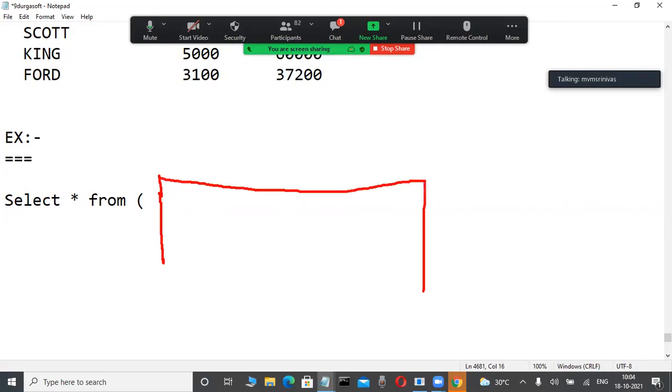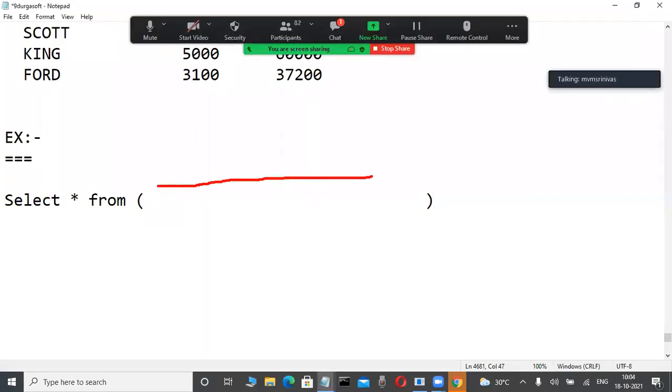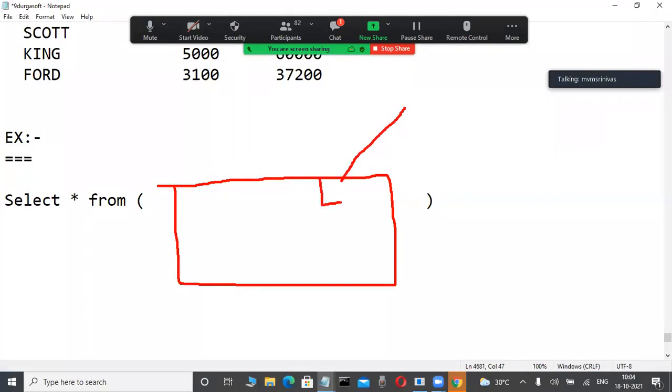That query alias name internally behaves like a table. Within the bracket, the query we write internally behaves like a table, and in that table the alias name behaves like a column. That's why we are using that column.